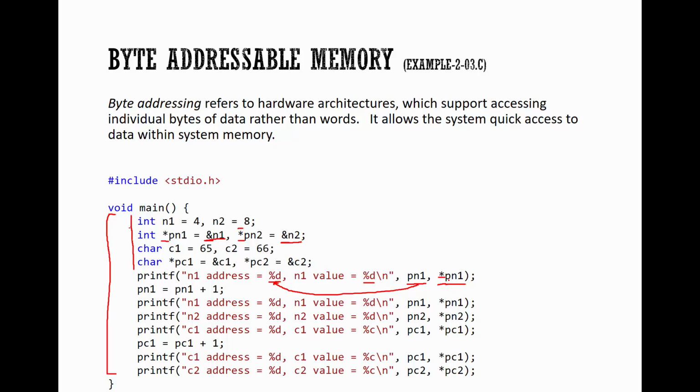It would be equivalent for us simply to write this as n1 over here. So I could get rid of this stuff here and just write n1, and that would also show me the number 4. But when we go star pn1, we're saying, okay, pn1 is a pointer type. Take a look at the address it knows about. Look at the data there. Oh, it's a 4. And that will be displayed. Okay, so there's a bunch of different lines here that all are doing basically the same thing. They're going to look at the different variables, print out the addresses, print out what's being stored at the addresses. The next line that's kind of interesting is this pn1 equal pn1 plus 1.